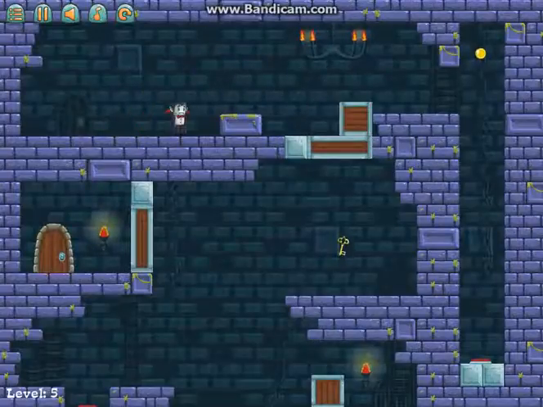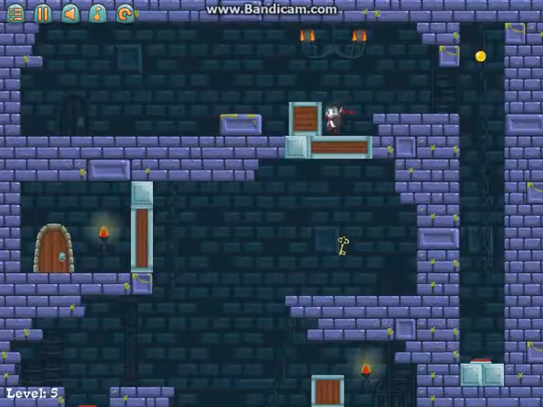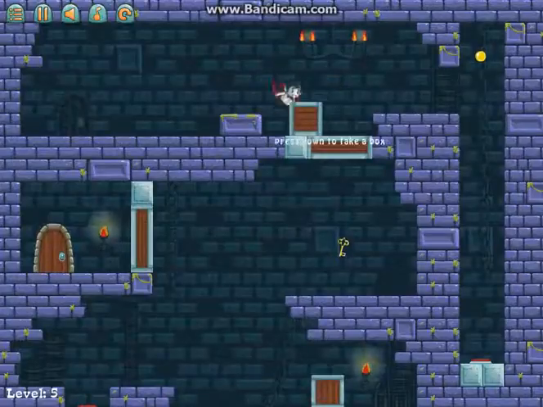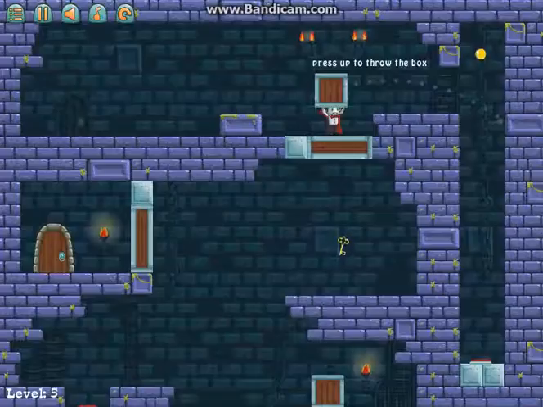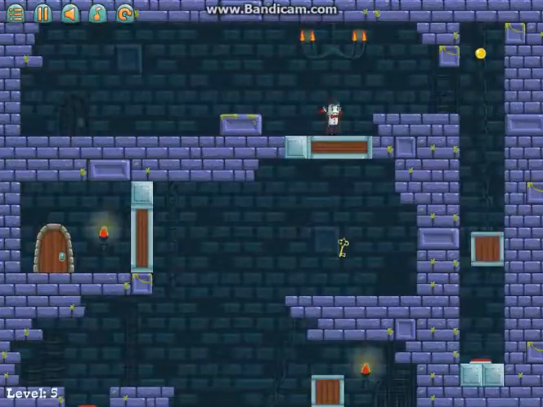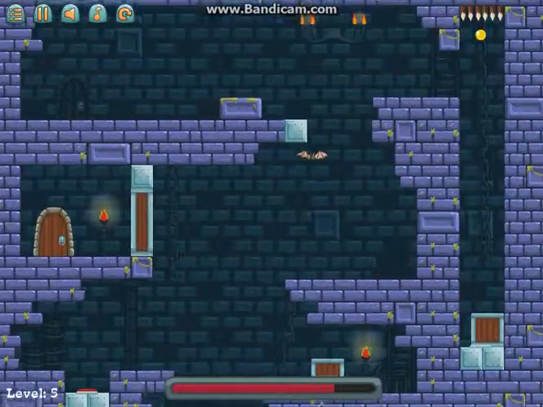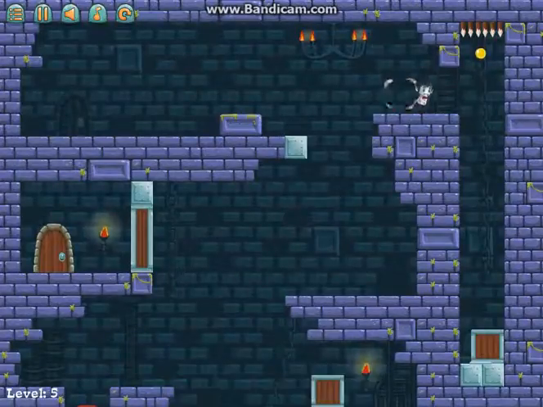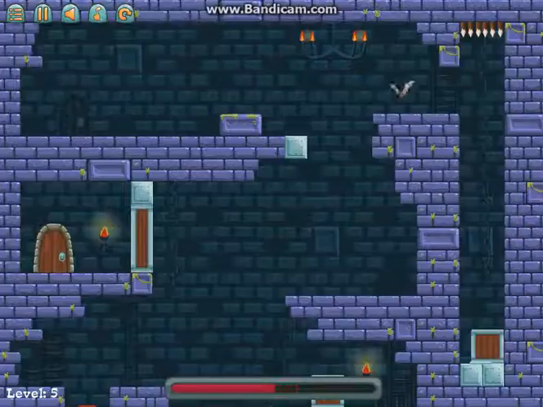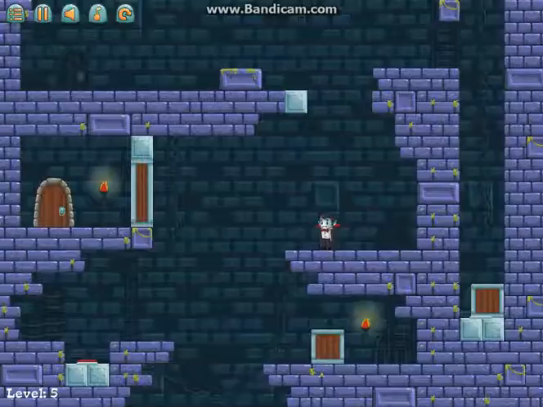That's good. Okay. Now press down to take it and throw it. Press up to throw box. Okay, got it. No. I have to get the monies. Oh, this is gonna be a drag. Oh, wow, I made it. Okay, but where's the key? Oh, I think I already got it.